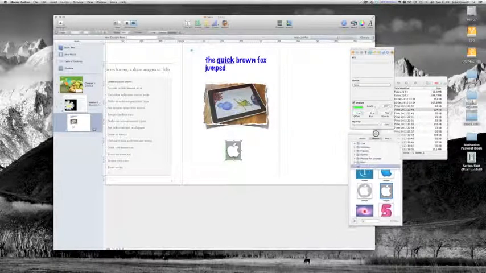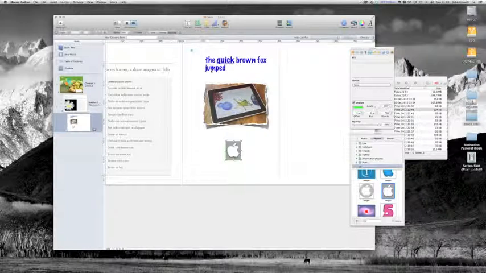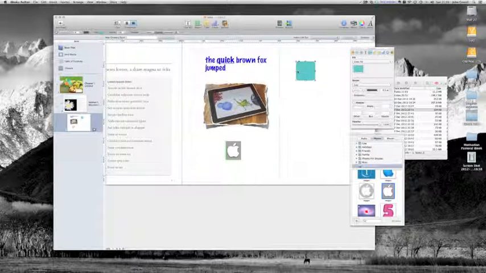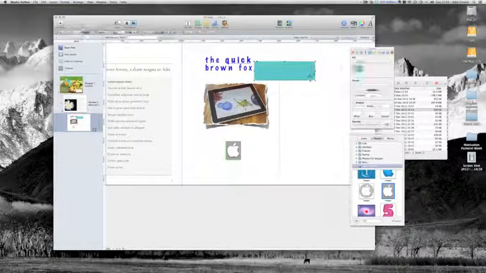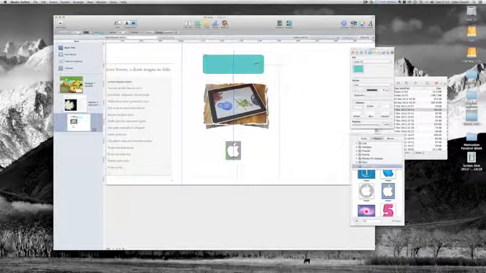Now if I was looking to put a box around one of these, let's say I wanted a nice background coloured box around the quick brown fox jumped, I could grab a shape, let's say a rectangular box, and I can pick that shape up and draw with the shape, and I can send that shape to the back, which means it will go behind my text here. I can move that box around. First of all, get it where I would like it, and then I can tell it to go to the back. And you can see it's fitted right behind my quick brown fox, and it fits in there.